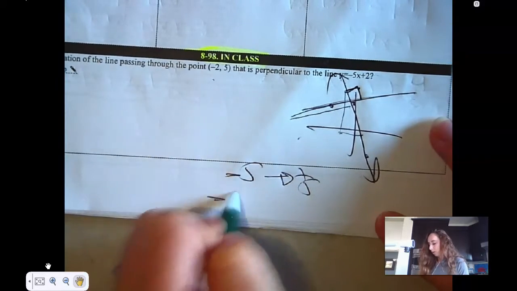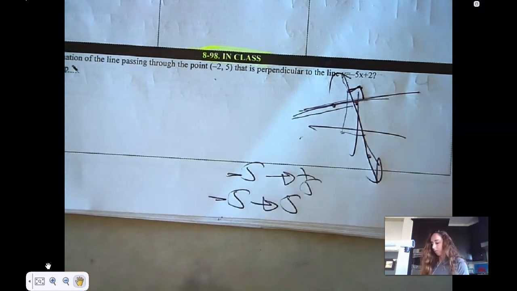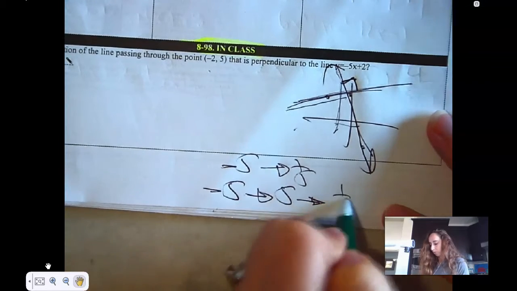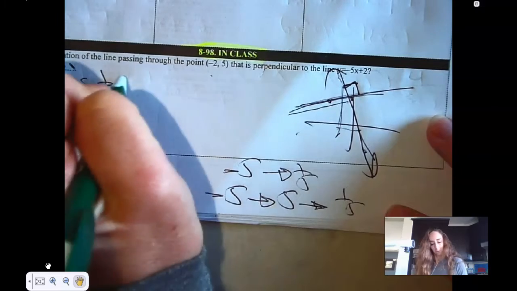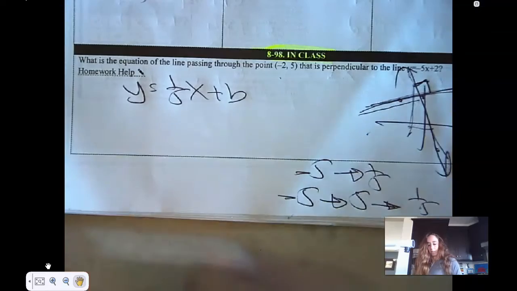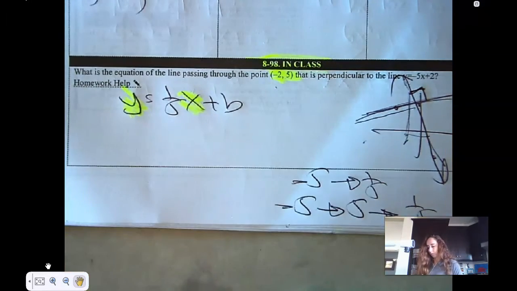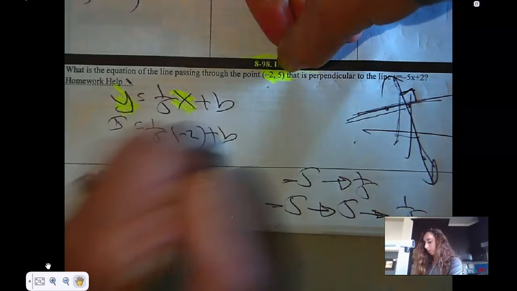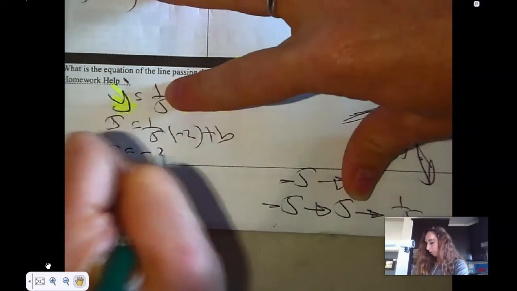So what does that mean? Instead of it going down, it's going up. That's the opposite. And instead of it being really steep, it's not so steep, which means you're finding the inverse, which is 1/5. So now I have the slope. But I don't have the y-intercept. So what they want you to do is take this, plug it in for x and y, and then solve. So I'll take the 5, plug it in. This looks like a problem that might be good to do on a quiz to see, did you really just copy it? This is a good review.